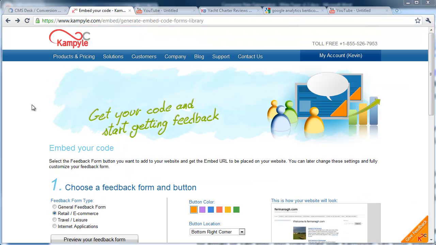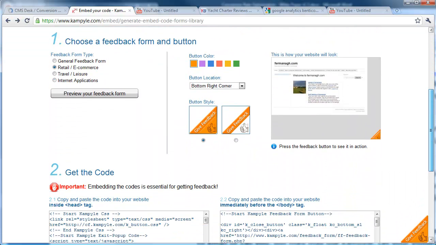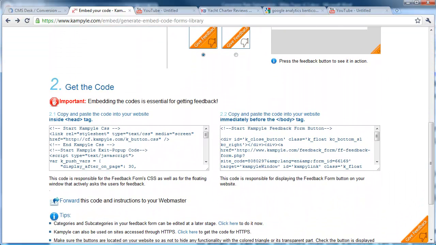So my account gets created, and at this point I can pick up the JavaScript code that I need to install on my Kentico website. I've got a number of options here I can choose from, but we're just going to leave everything as default, and these can easily be changed later. So to get the code, I've got two pieces of code I need to install on my page. One piece of code goes in the head tag, and the other piece of code goes just before the end body tag of my HTML.